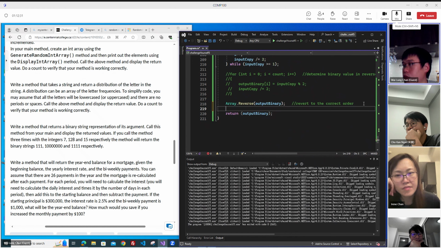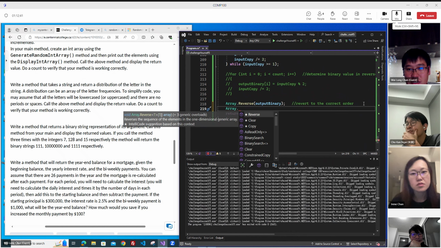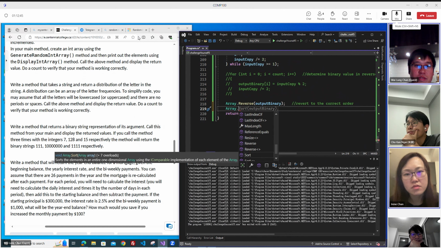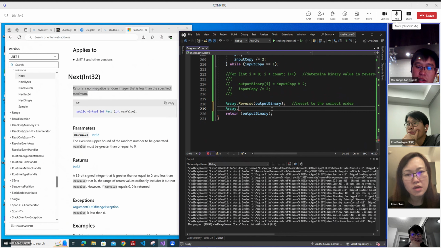Okay. How can we convert an array to string? Do we have two strings? Array dot what? Let's ask Google. I remember there is some join.